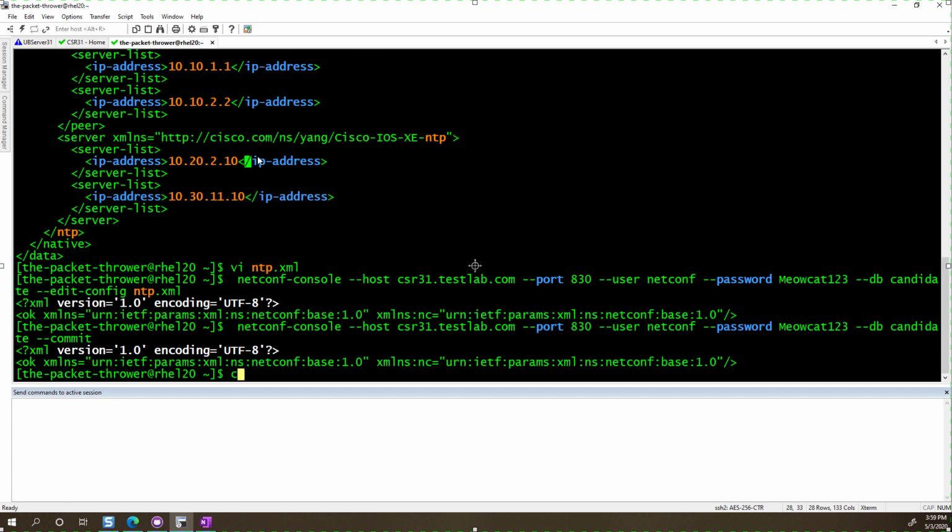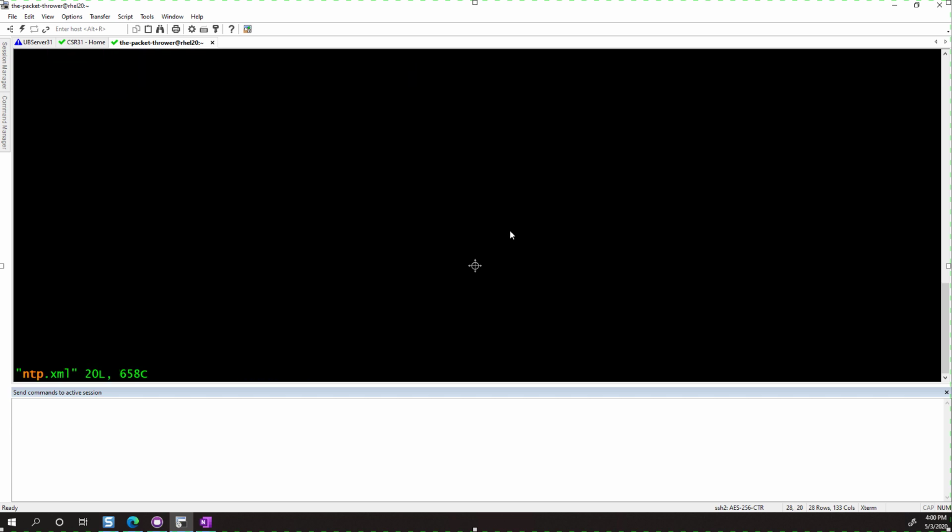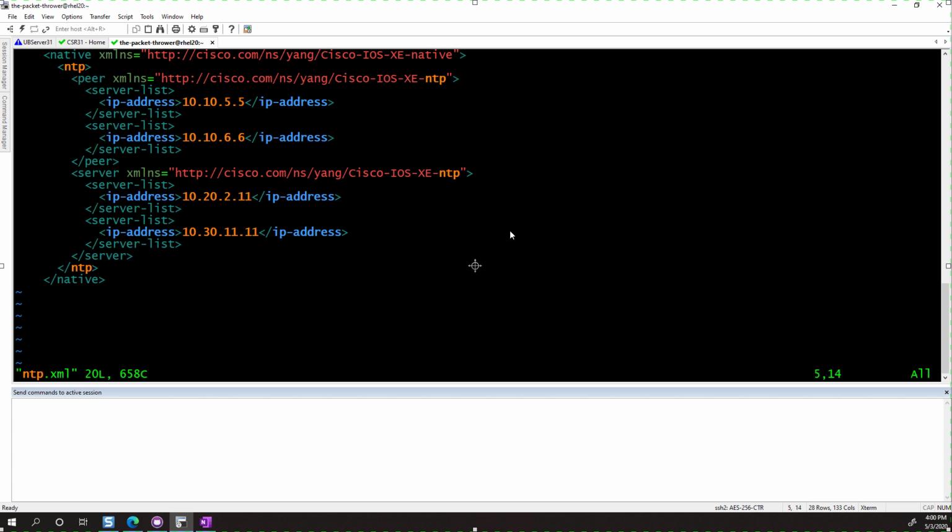And if we look at my NTP, we can see that we added the configuration. If I wanted to, I could edit the NTP file and change the operation to replace so it replaces the other values. So let's have a look at that. So we will edit this. We'll change these to some other value.